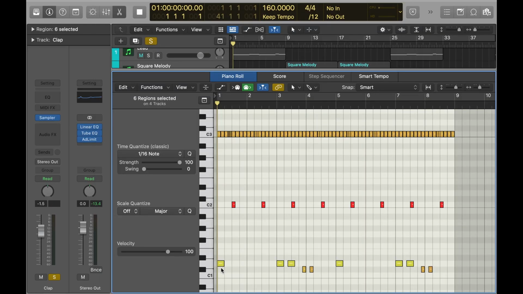Next up is the drums. So we have the open hi-hat on this line right here, the snares on the bottom line, the clap right here, and the closed hi-hat up top. I'm not gonna lie, I don't think the closed hi-hat pattern is exactly right, but oh well. Here's what it sounds like.